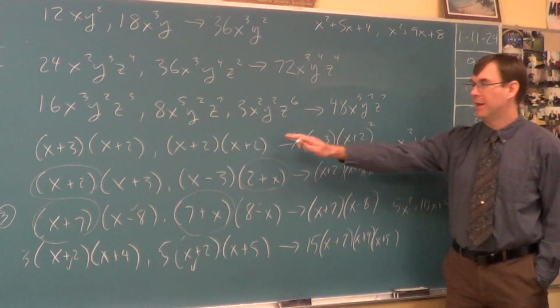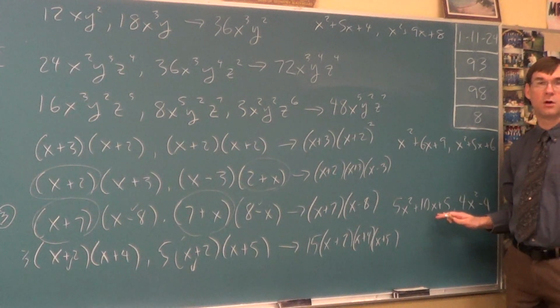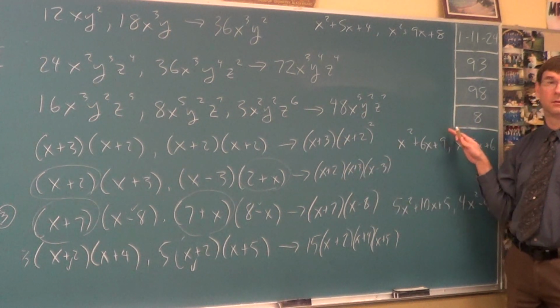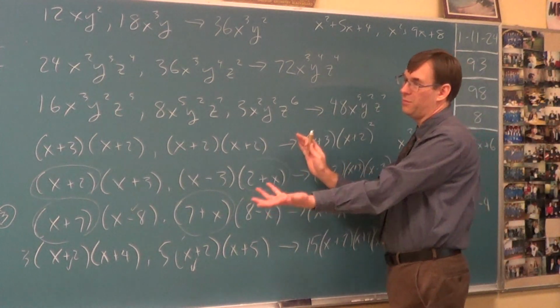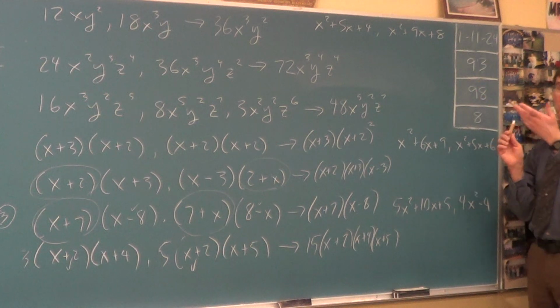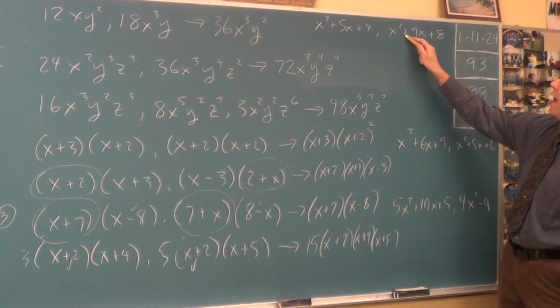Why was I taking it a little bit easier on you there than I'm about to through this last little squiggly column in the corner? Why were those easier than these? We have to factor this ourselves. So over here, I factored it for you. Maybe they'll do that sometimes, maybe they won't. Maybe I just did that to speed the lesson up. But for sure in the homework, you're going to have to do some factoring.